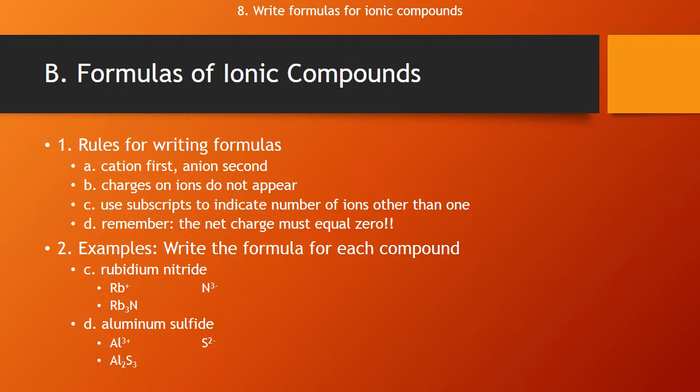If you're not sure how we get that, just consider this. If we have 2 aluminum ions, so I have an Al3 plus and another Al3 plus, that would give us a total of 6 plus. Likewise, if I have 3 sulfide ions, so I have an S2 minus, an S2 minus, and a third S2 minus, add all those up, the total is going to be 6 minus. So they would cancel if I have 2 aluminum ions and 3 sulfide ions, because that would add to a total of 6 plus and 6 minus, which would cancel.